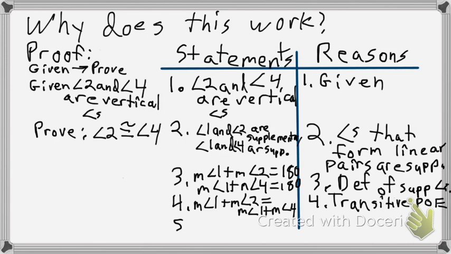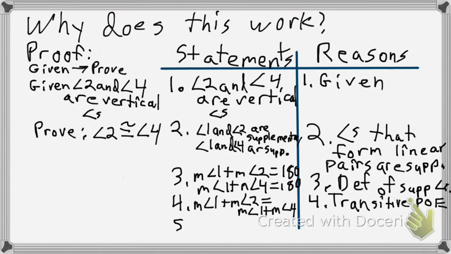Think about it this way. I know that 4 times 3 is 12. And I know that 10 plus 2 is 12. So because I know that independently 4 times 3 equals 12 and 10 plus 2 equals 12, because they both equal 12, I could also use the transitive property and say that 4 times 3 equals 10 plus 2. That's the transitive property. So here we had 1 plus 2 equals 180, and 1 plus 4 equals 180. And that then gives us 1 plus 2 equals 1 plus 4.